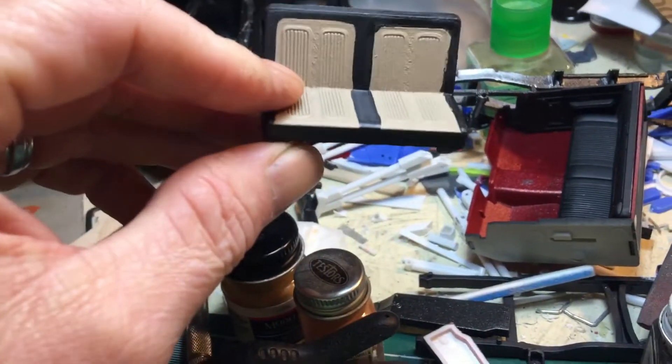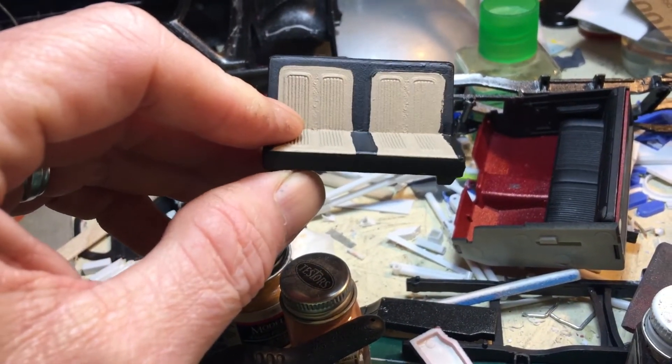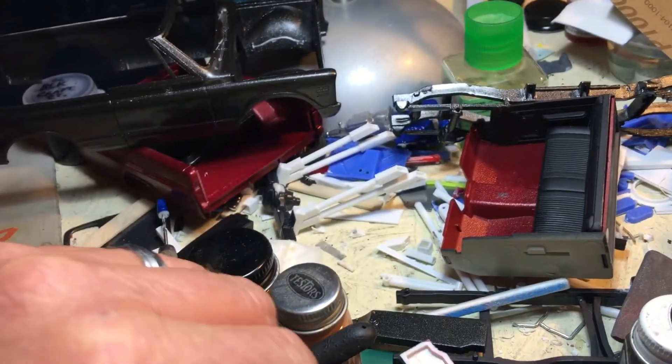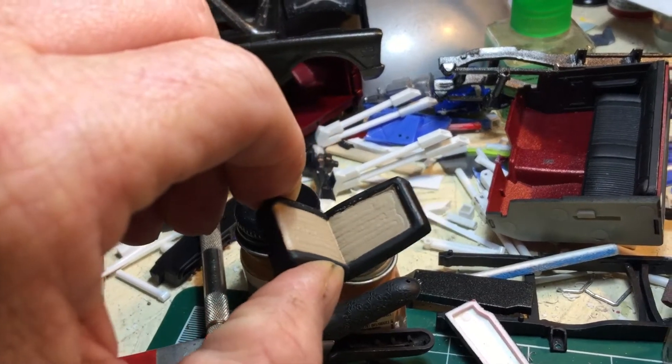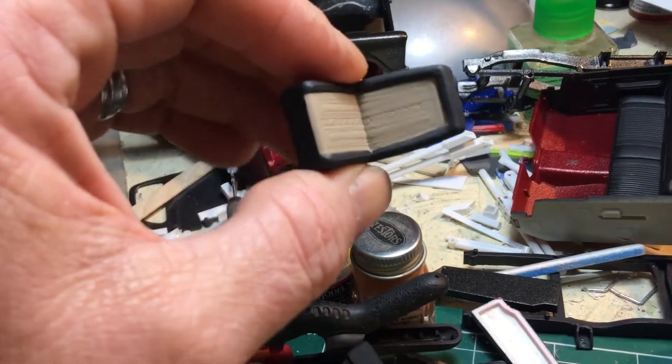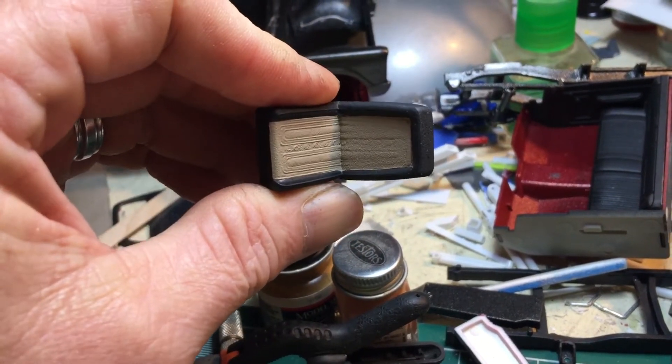I was doing some interior painting, doing a two-tone. I still have some touch-ups to do — touch-up on the seats. Here's one front seat — this one turned out pretty good, a little bit over there I've got to fix. Let's see where's my motor — they probably stole that too.